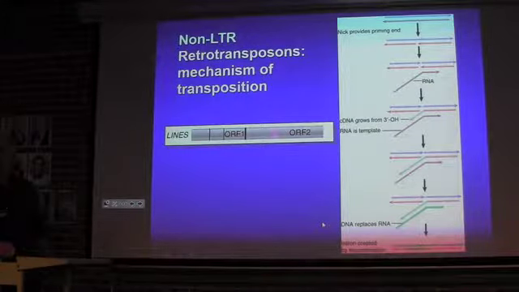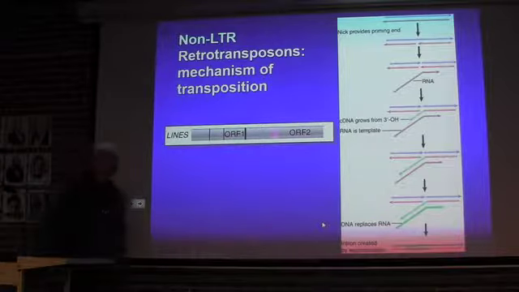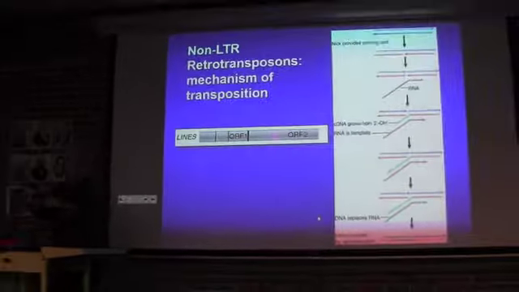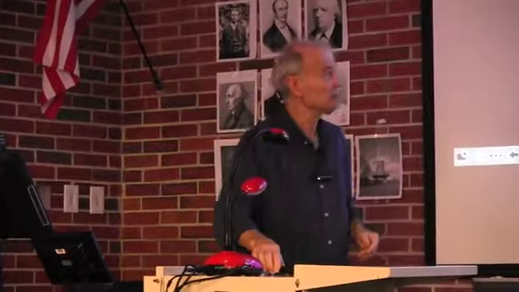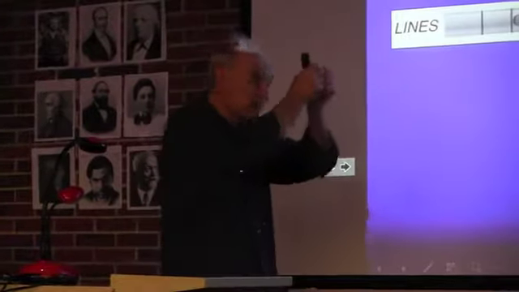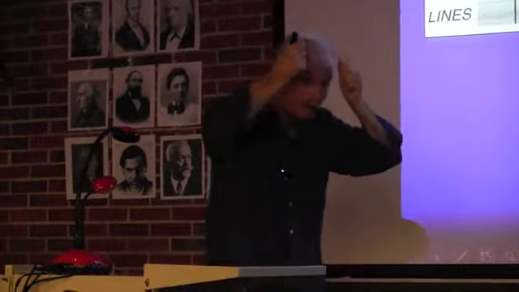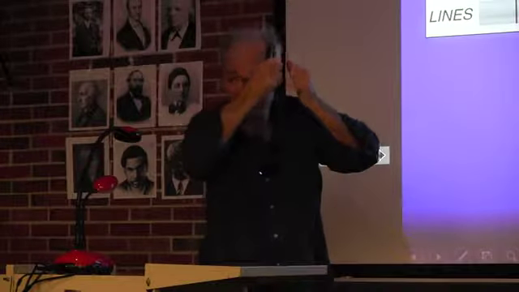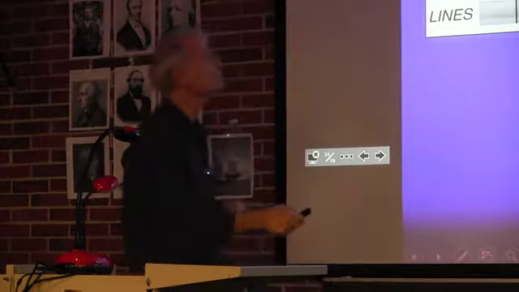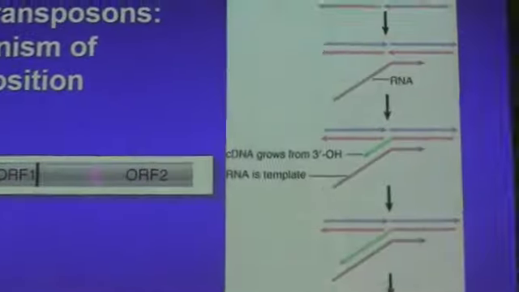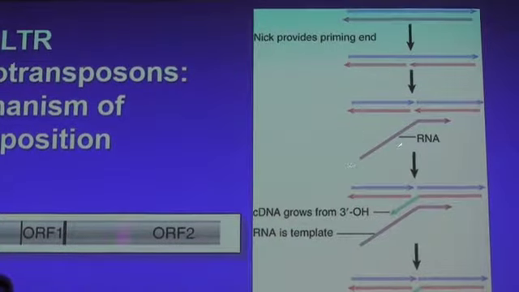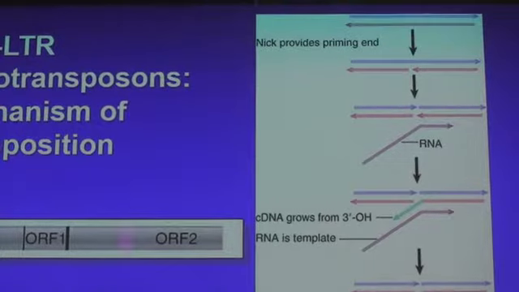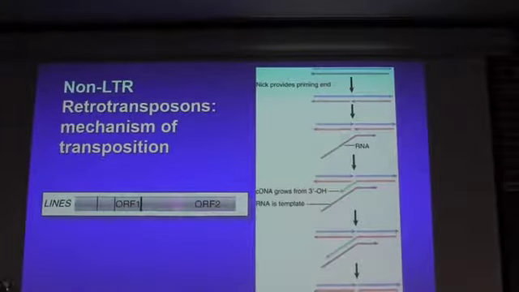And this is the mechanism, finally. I know you've been wondering, it doesn't have any LTRs. How does it do all this, getting both strands made and switching the template back and all that stuff? It's still somewhat mysterious, but if you kind of peek through the spaces in the fence and look in at the construction site, this is what we think we know. This is the target. And you've got this RNA, of course, which has the nucleic acid binding protein, and it has the reverse transcriptase and endonuclease all in one protein.